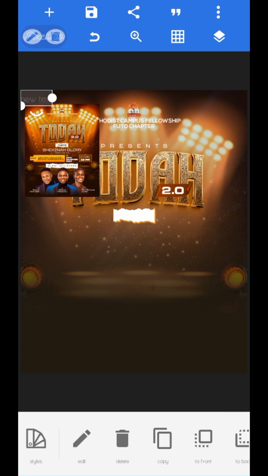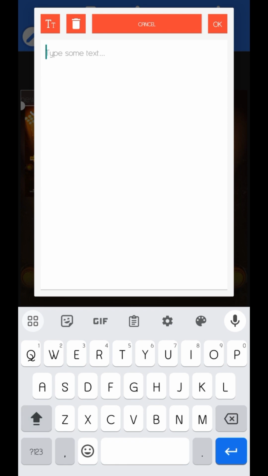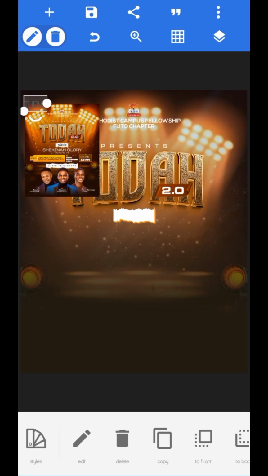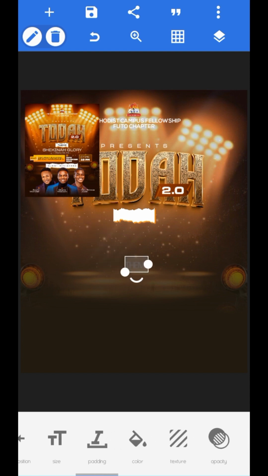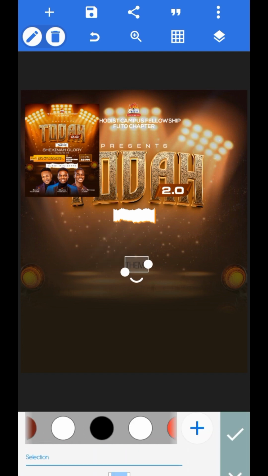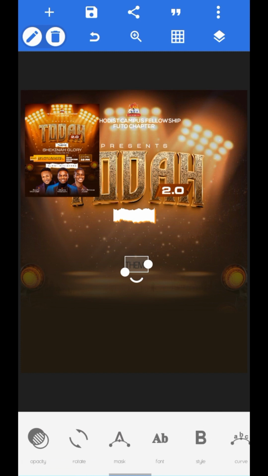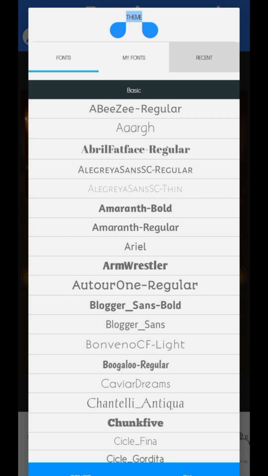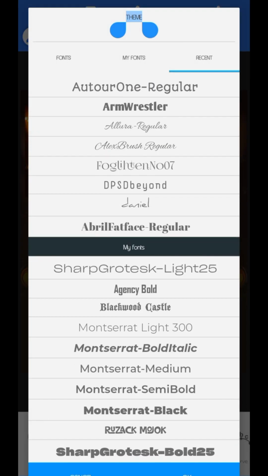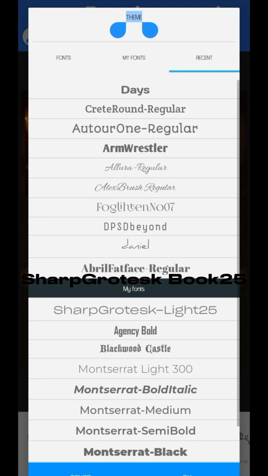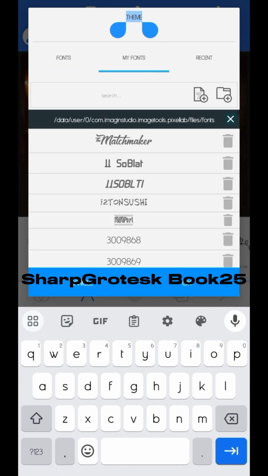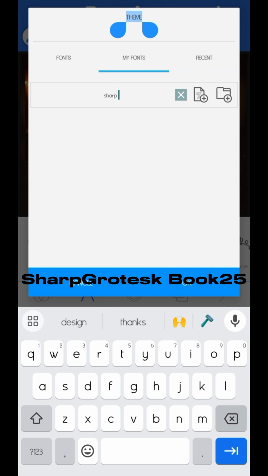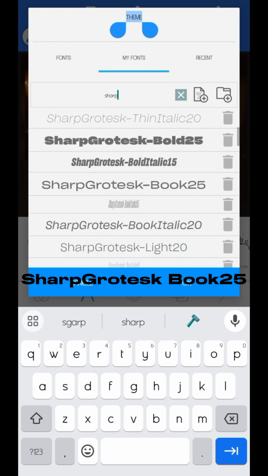Now I brought in my text and I wrote theme. I changed the color from white to black. Then the font I used was Sharp Grotech Book 25.